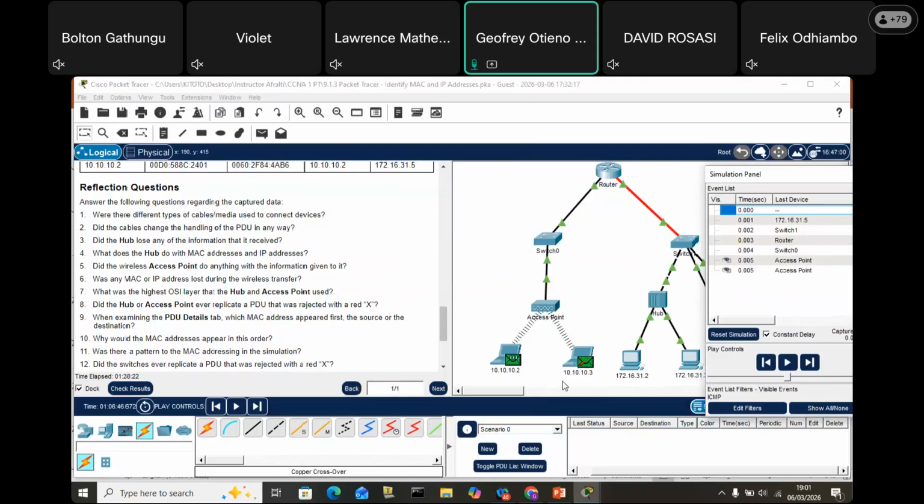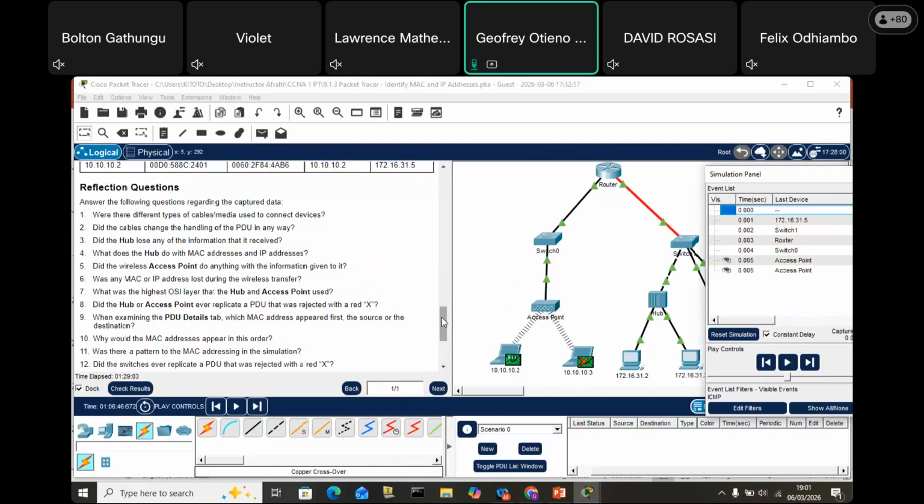So now, if you look at it, this is a rejected packet, and we have seen it including the hub. When it gets here, it was forwarded to 10.2, 10.3. Here, it was forwarded to 31.2, 31.3, the same packet being taken to different points. So it was actually being broadcast. So yes, it was replicated.